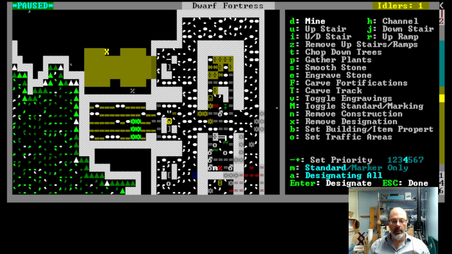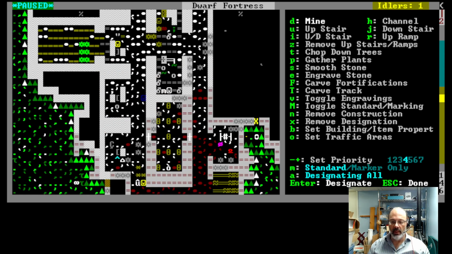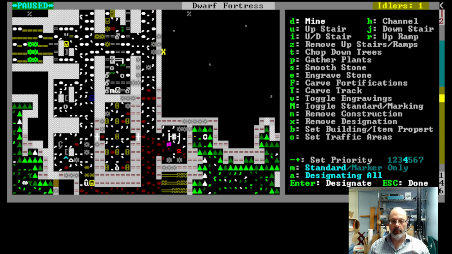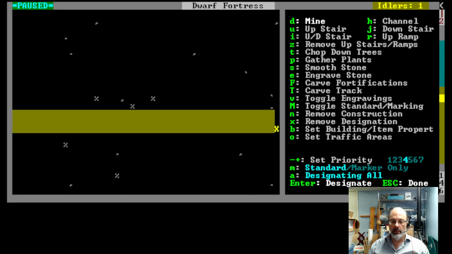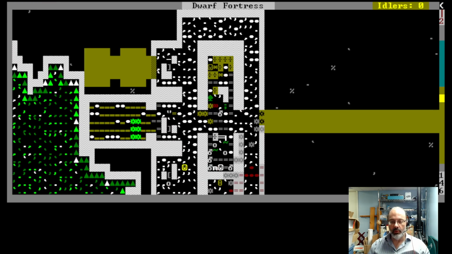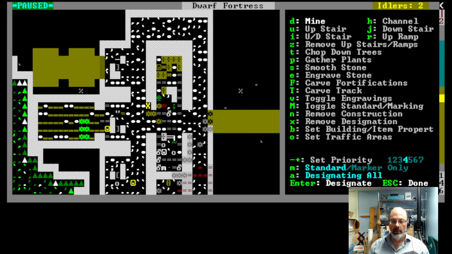That's not too bad there. And I don't think I have room to... No, I don't. Not to make my preferred 5x5 workshop size anyway. Let's see here. Maybe I'll extend a corridor this direction. And that gives room above and below.